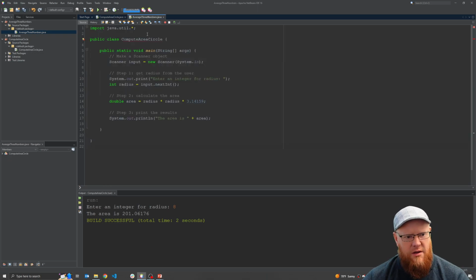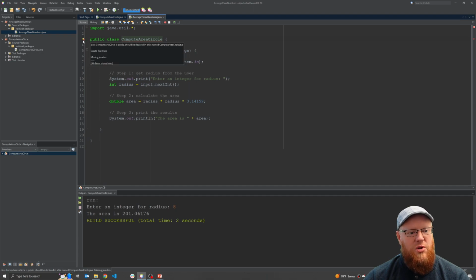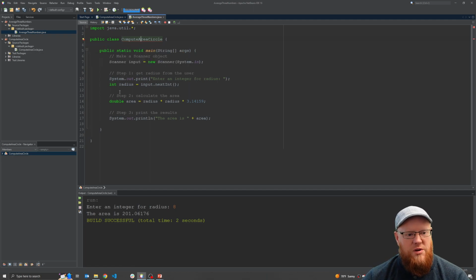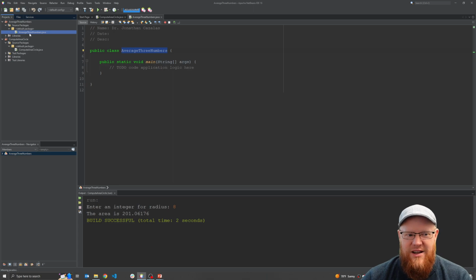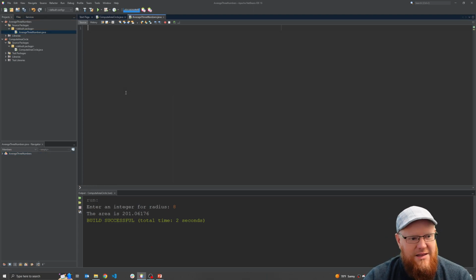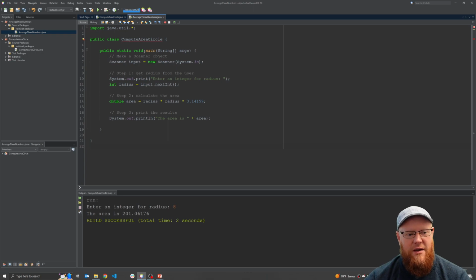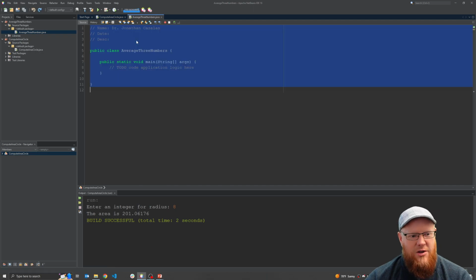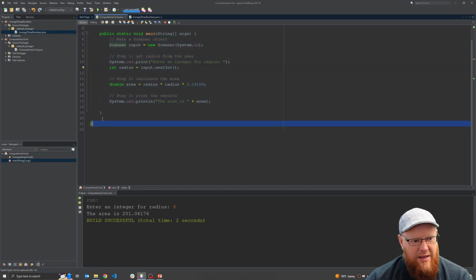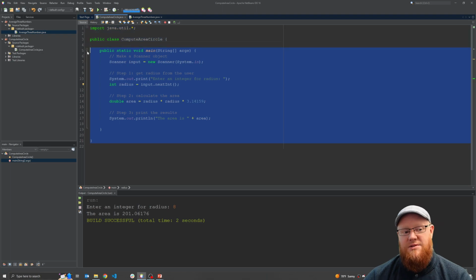I don't even want to complicate this, but notice when I do so, what just happened? The class, it's giving me an error. It says class compute area circle is public, and it should be in a file called compute area circle. Of course, what just happened is what? I have this class here, average 3 numbers, which is inside its file, average3numbers.java. But when I come over here and I delete this and I paste that code that I copied, I also pasted the class. So if you don't want to have to deal with renaming this yourself, you could just come over and instead of highlighting everything, you could say, let's highlight up till here.